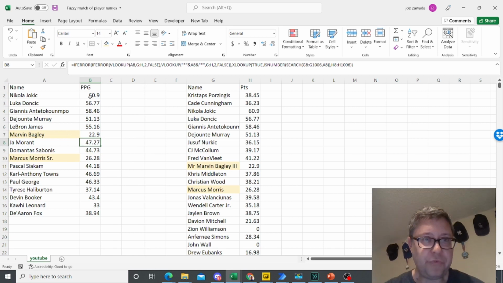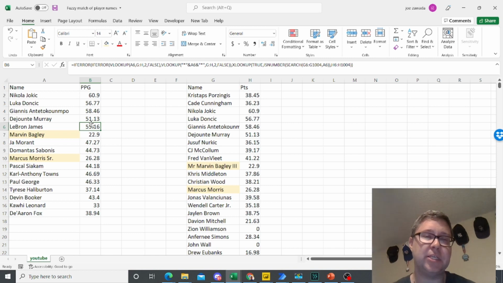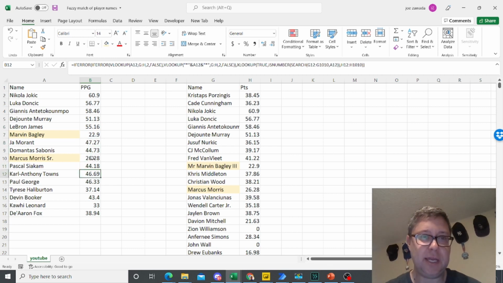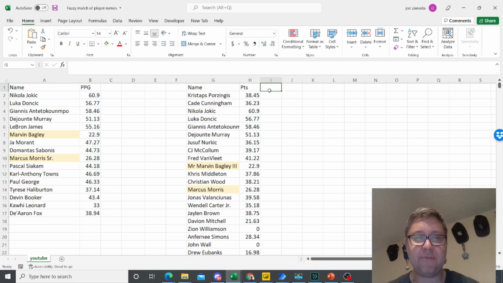And here we are. We've got one formula, even though it's a pretty large formula, and we're able to pull in all the names. Now, this is not going to be 100% foolproof, because you may have someone's name with a middle initial, and it's not going to work for that. So this isn't perfect, but it will help pull in a lot of the errors, especially when a lot of the sites differ on putting JR for junior at the end and some don't. Some of the basic stuff like that, it'll bypass all those spelling inconsistencies and allow you to pull in points or whatever column that you wanted.